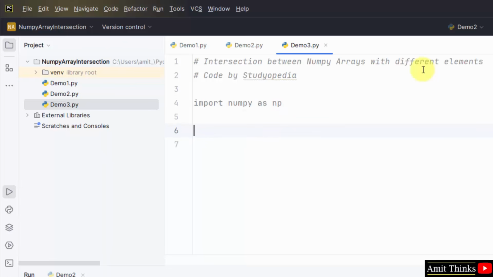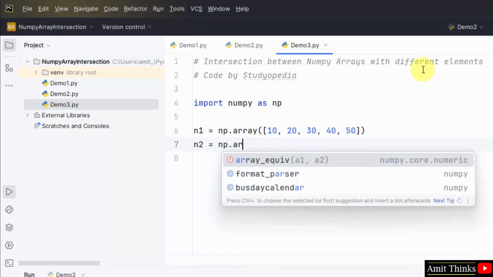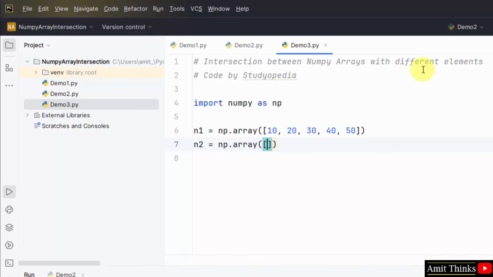Now let us create two arrays. n1 is equal to np.array. n2 is equal to np.array. This is the second array. Both the arrays have different elements, you can check.